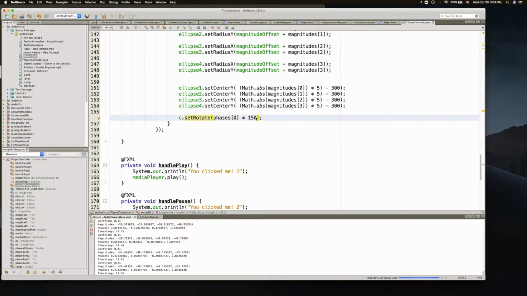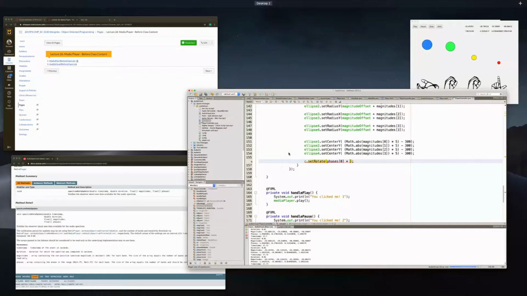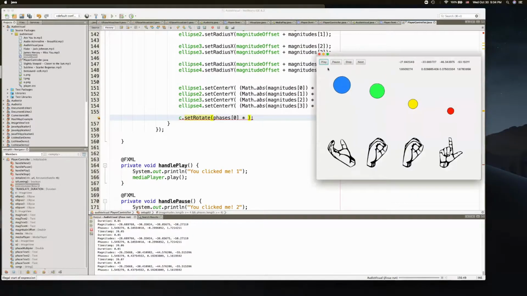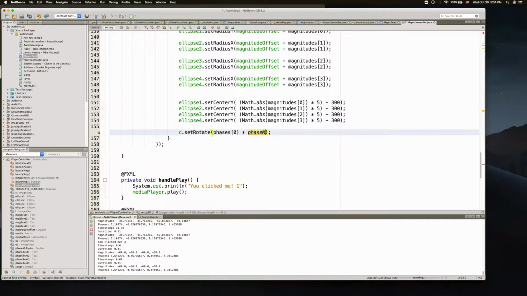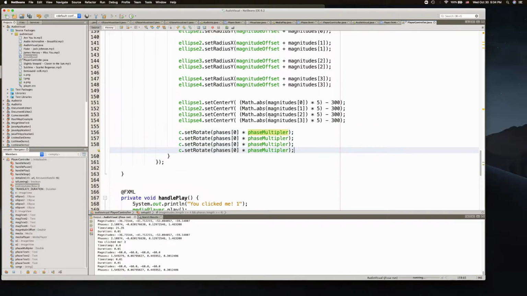What I ended up doing was multiplying by 360. So I'm going to multiply by 360. So let's see this, which is my phase multiplier. And I'm going to do this for all 4 images. So I'm going to do it with C. I'm going to do it with O1, O2, and the L image. Now let's make sure you change the phase array index. And this was my final formula.